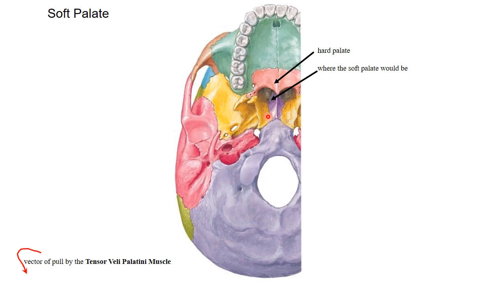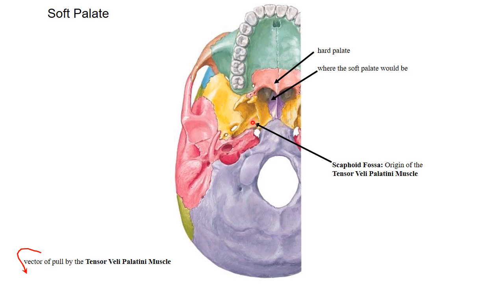Okay, now, right here is a little impression. This space right here between the medial plate and the lateral plate of the pterygoid process. So the yellow bone is sphenoid. There's the pterygoid process. This is medial plate, and this is lateral plate. Excuse me. No, that's right. I got it right first slide. This is medial plate, this is lateral plate. And the space between them, all this space in here is called the pterygoid fossa. Now there's a little impression here, a little thumbprint here, another little fossa right here called the scaphoid fossa, just lateral to the medial plate.